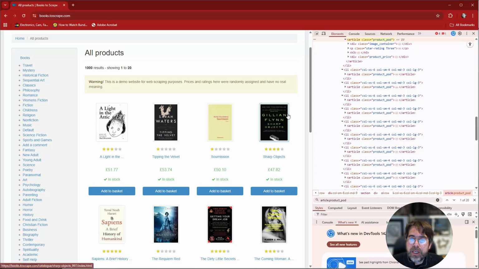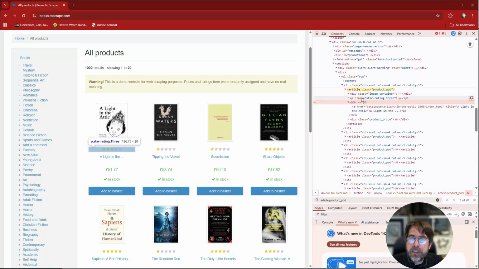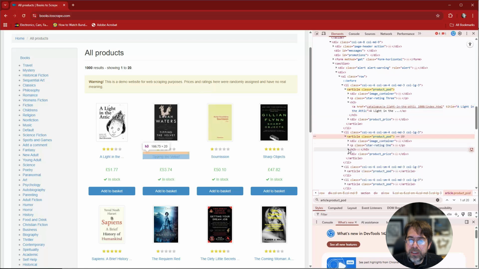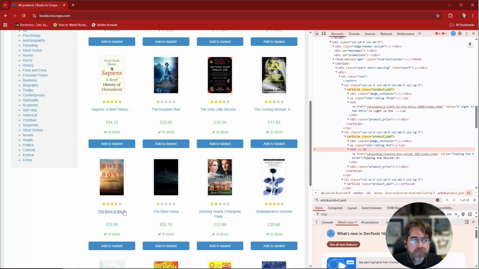All right, so let's first look for the title. So inside this article class here, there's first the image that we are not interested in. Then there's the star rating, and then here this is an h3 element. Now this h3 element consists of a hyperlink and then the title, but you can see here that the text of the hyperlink isn't always the full title. Right? So for other books here later, it is. The text is the full title of the book, but not if the book title is very long. So you see some book titles that are abbreviated.